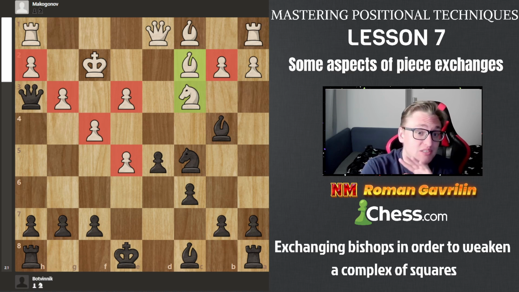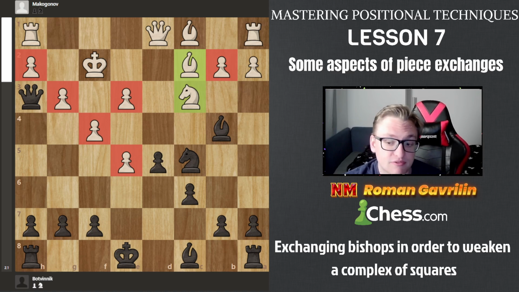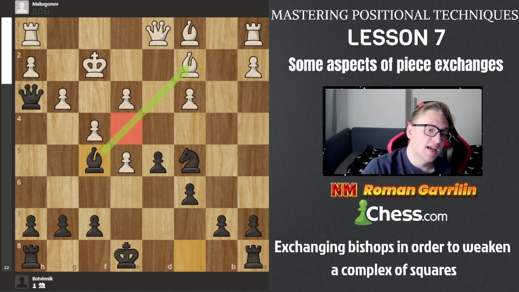White has an absolutely horrible pawn structure, and all their pawns are placed on the dark squares. The best thing here would be to trade the light-squared bishop off the board and have all these light squares available for black pieces. Black starts by first taking on c3, and after b takes c3 they play Bishop f5, and you try to trade the light-squared bishop.